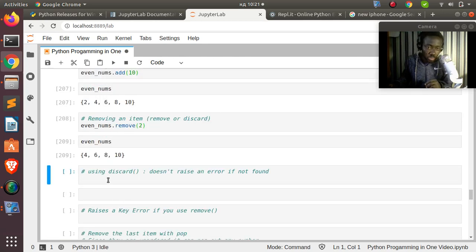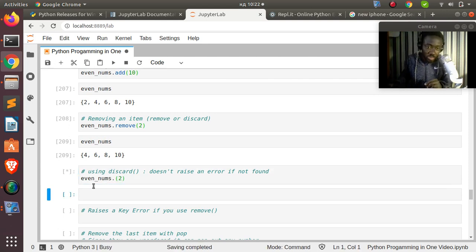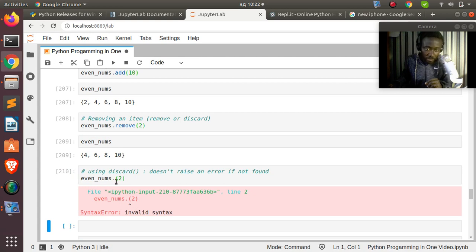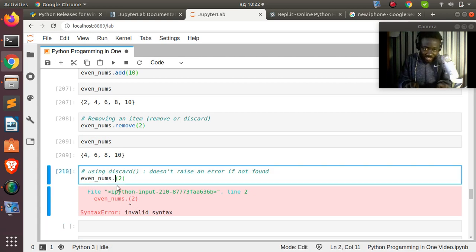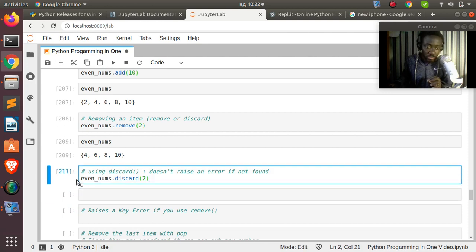But let's see how to do the same thing with discard. With even numbers dot discard, let's remove 2 again. 2 is no more there, so it's not going to raise an error. But in case I do the same thing with remove, let's try that one out.